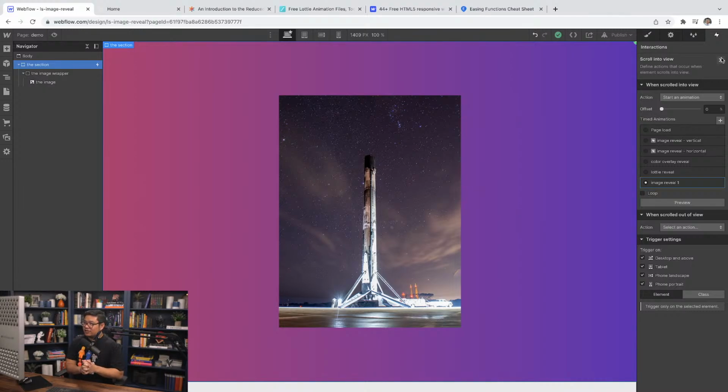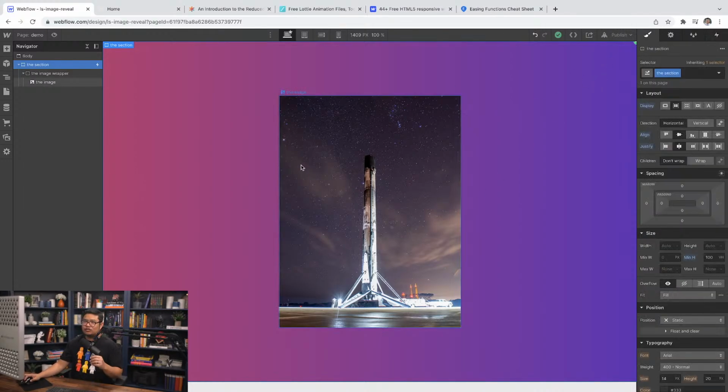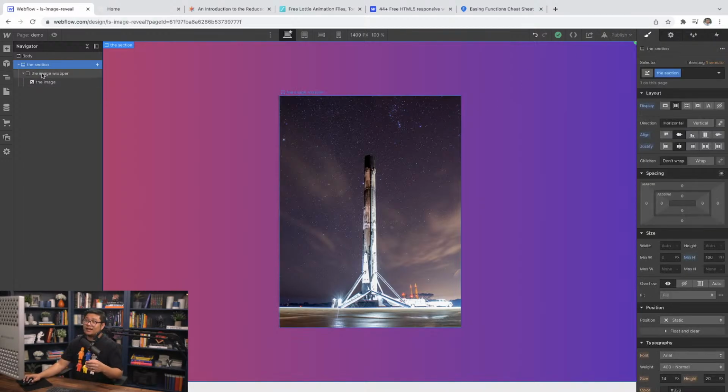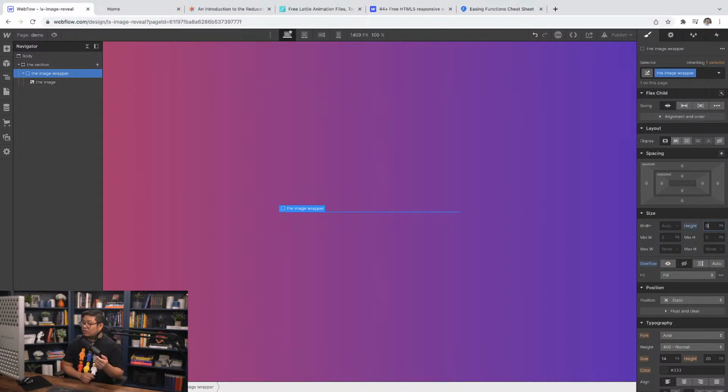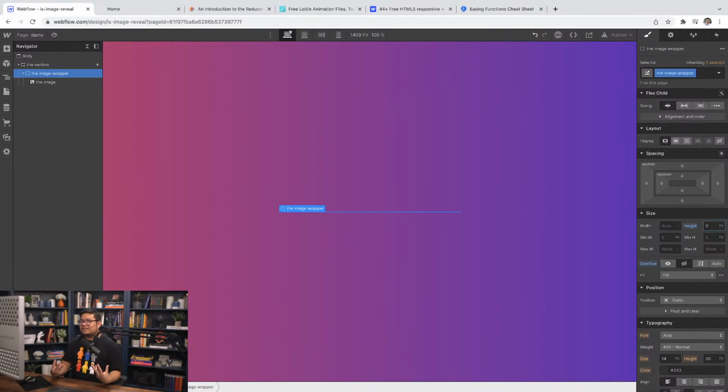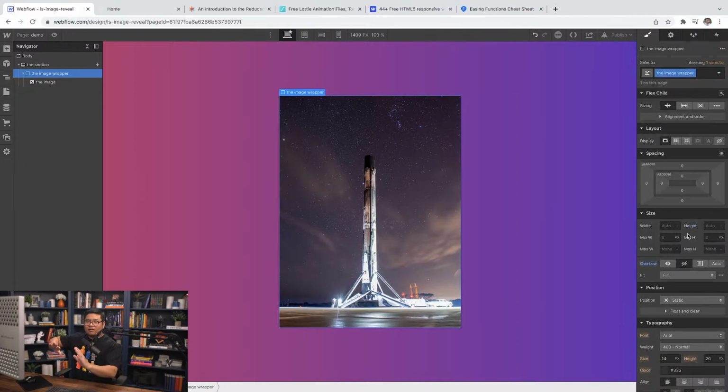So it's best to set the initial state in Webflow interactions because Webflow interactions can overwrite some of the things in the style panel, like 3D transforms, 2D transforms, etc. So it's best that you have the basics set in the style panel, but do the initial state in the interactions. Plus, if I did the initial state here, like say the initial state for image wrapper is 0, I can't see what I'm working with. Like say, oh, I need to change the image. Okay, I'm going to have to set this height back to auto and now change the image and then set it back to 0. That kind of adds too many steps. So what you can do is just leave this alone and do all this initial state styling inside of interactions. All right, hope this helps.